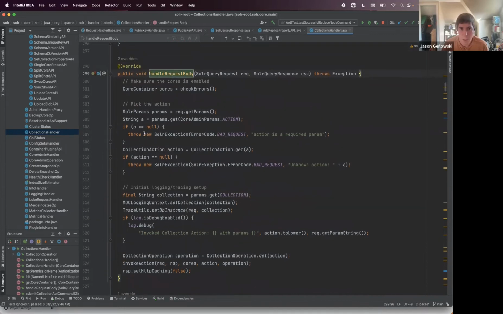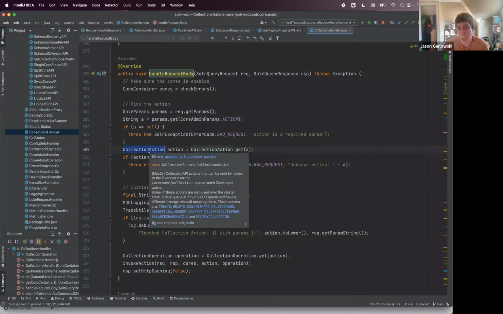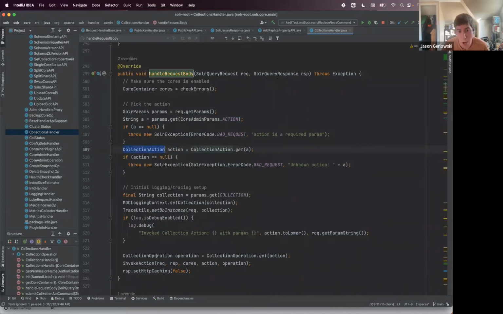If you look at what it's doing, it looks for this one action parameter that we've seen in our API calls. What we do is we get a collection action and then a collection operation that are all keyed off of that string value that we just pulled out. And we do some things like throw an error if it didn't exist.